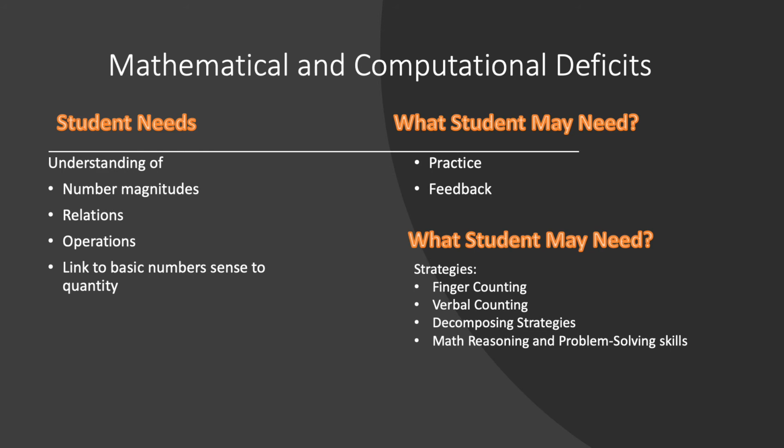Well, what the student may need is practice. They need deliberate, intentional practice. And that practice needs to have feedback that is critical, and that feedback needs to be immediate so that they can correct the changes and they're not practicing wrong. Because when a child practices something and they've done it several times and it's wrong, it's harder to go back and get them to do it correctly.